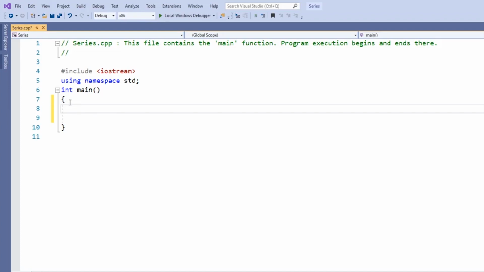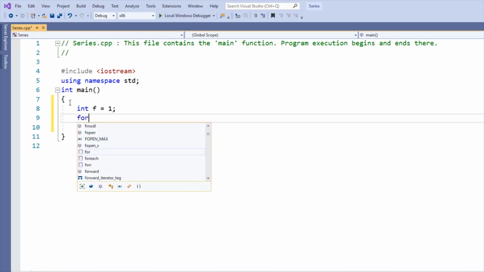So first, let's start by declaring some variables, and then we'll go from there. One of the variables is an integer, f, the factorial, and we'll initialize it to 1. Here f will save the factorial at the end.